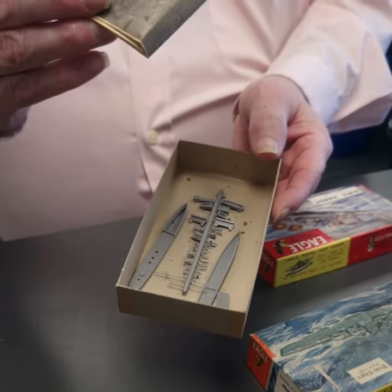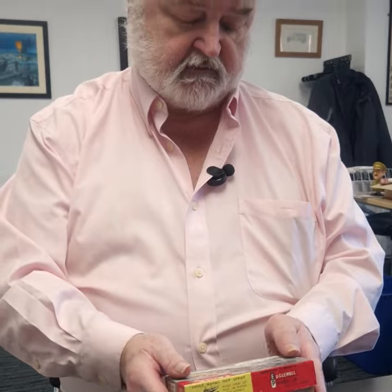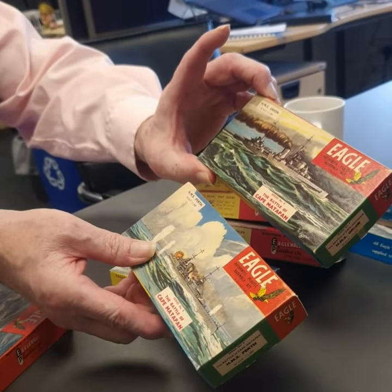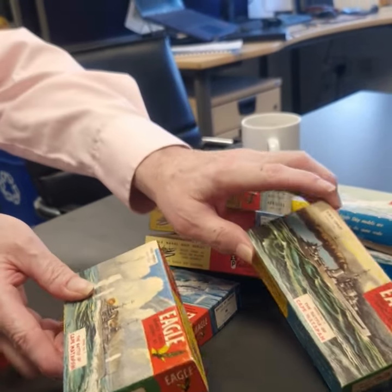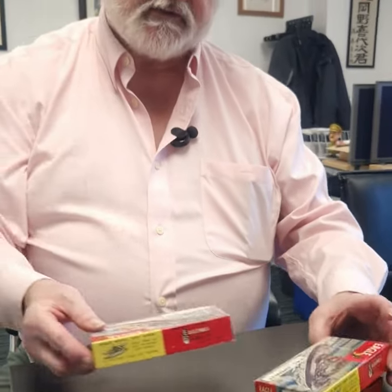The joy of them — there's a nice instruction sheet, and they're glued together with polystyrene glue. The joy of them is that they sold them by series: the Battle of Narvik, battles in Norway, and then Matapan — the Battle of Matapan against the Italian Navy. So you buy the ones in the series of the ships that were there, so you can collect HMS Orion, HMS Perth, and all these famous ships and collect the whole set.